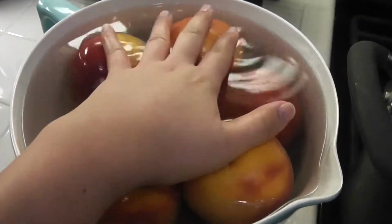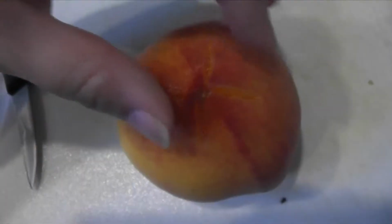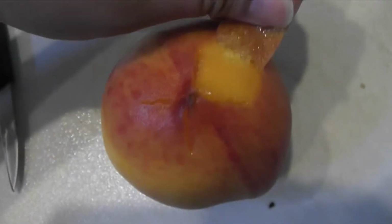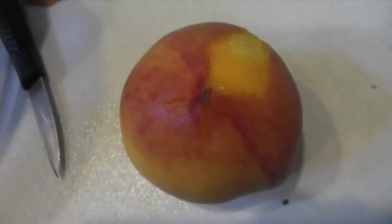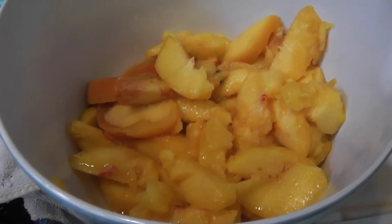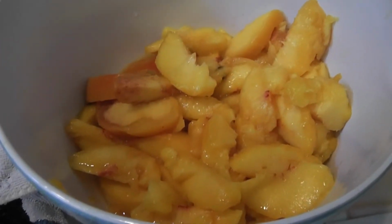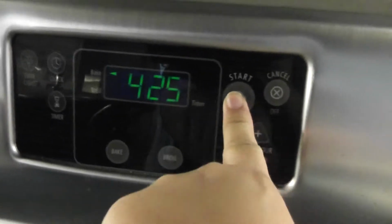To slice them, hold them as best as you can. They will be very slippery. After that, the skin peels off just like a sticker. Cut a slice and cleave it off by moving your knife upwards and into the pit. Try to do this with a relatively small knife that's perfect for the peach, because I used a giant butcher knife and was very scared of cutting my fingers off the entire time. At this point, I preheated my oven to 425 degrees.